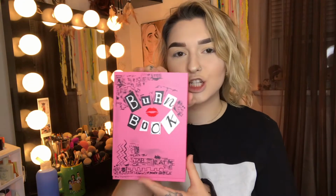So Storybook Cosmetics, if you are not familiar with them, they take books and movies and they make them into palettes and they name the shades after really iconic and kind of cult classic-y lines and names in the movie. So it is a really, really cool concept, and if you want to see how it works, then keep on watching. Alright, so this is the actual palette.